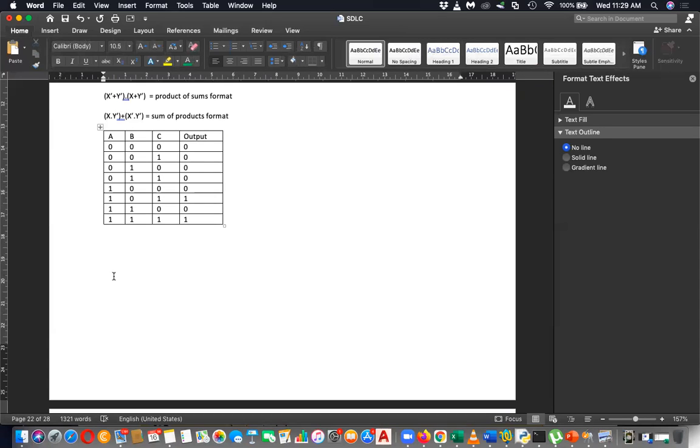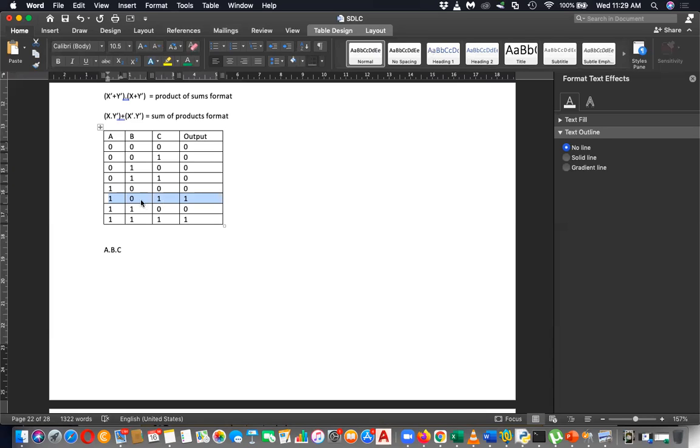Think about the AND gate. AND gate will output 1 if and only if all inputs are 1. So if A, B, C are all 1, will it output 1 here? Yes. Here you have 0.